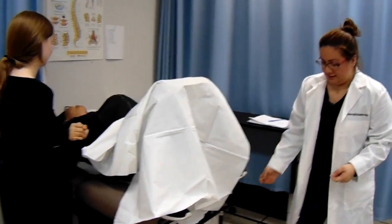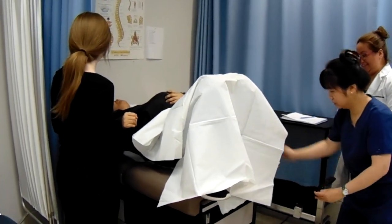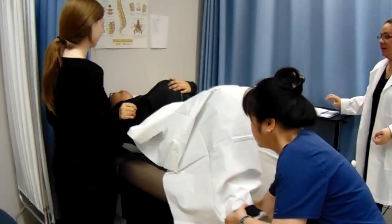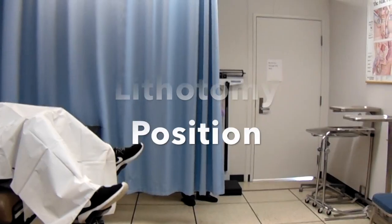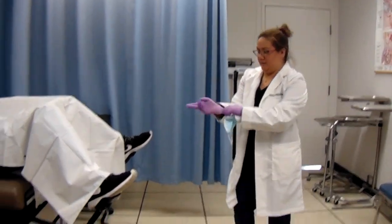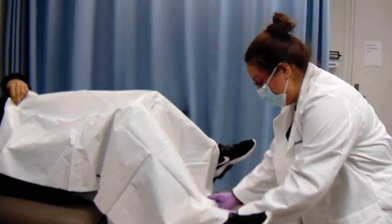I need an epidural, doc. Well, it's a little too late for that. I'm in pain. Well, we're going to check again to see how many centimeters you're dilated, and then we're going to go from there. Okay. All right. Looks like we're ready. Okay. So, just get this mask on real quick.